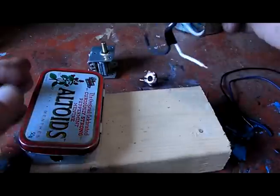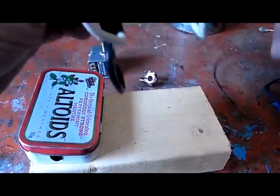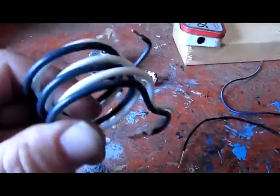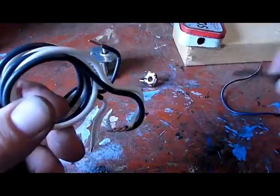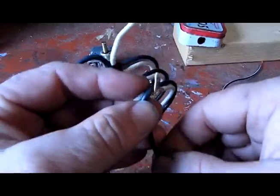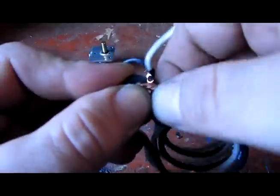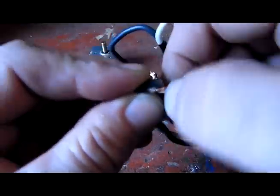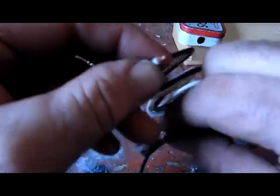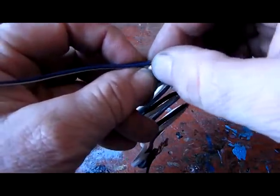And this is the fully assembled coil. Okay, this is the fully assembled coil, and we're going to add these wires onto it. This one's the ground wire. This will hook up onto the Altoids box. And this end will be the positive end, and that will also go into the Altoids box as well.